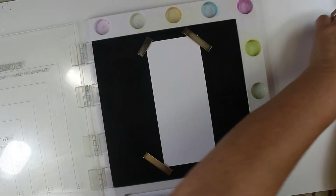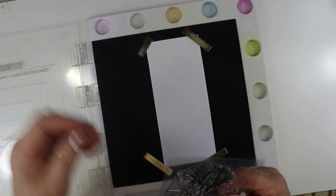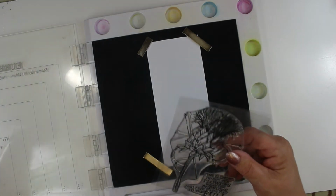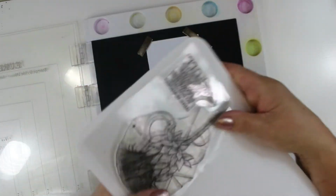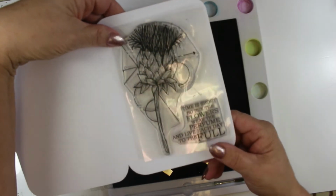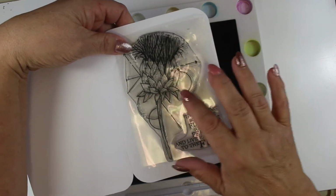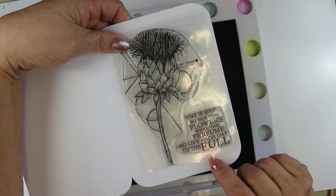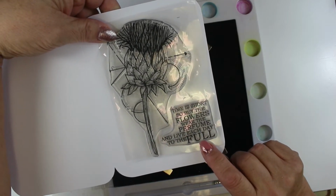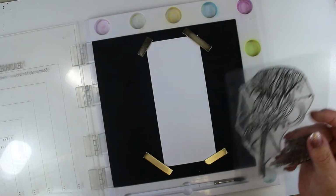The stamp I'm going to be using is a new one from Stamps by Me. It is from the range called the Circle of Light, and I'll show you why. Put it against some white cardstock so you can see. There you go. Sorry, I had it upside down. So it's a beautiful thistle, and the reason it's got the name Circle of Light is because it's got these circles and arrows coming away from the actual image. And the sentiment is, time is short, so buy the flowers, wear the perfume, and live each day to the full. I totally agree with all of that.